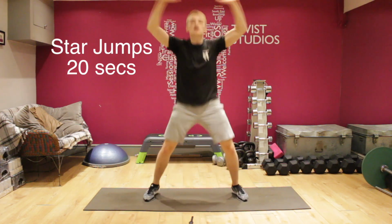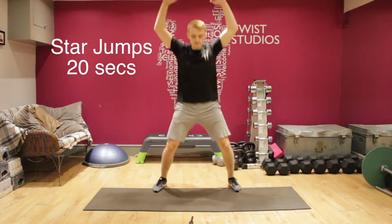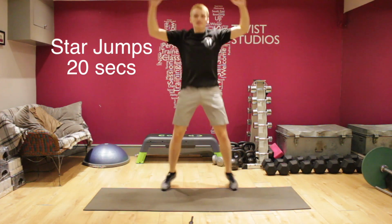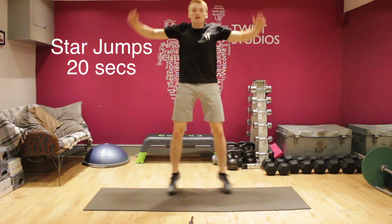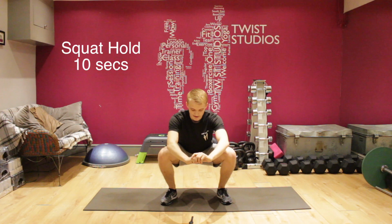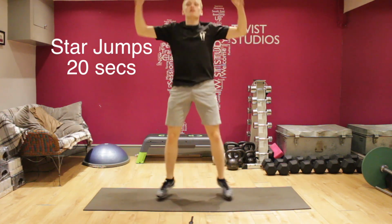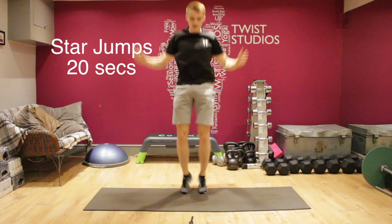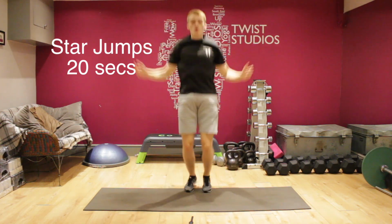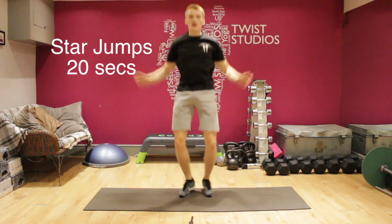5, 4, 3, 2, 1, and up. Straight into those star jumps. So that's round one down. 7 more to go. Makes you appreciate how much easier the star jumps are than the squat hold. 3, 2, 1, squat hold. 5, 4, 3, 2, 1, and star jumps. Here we go. Ten more seconds. Difficult. This is definitely not easy by any stretch of the imagination. 3, 2, 1, squat hold.